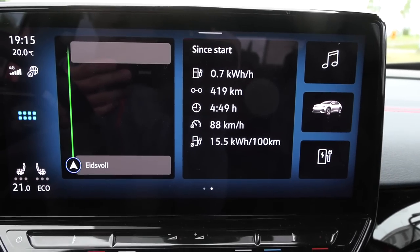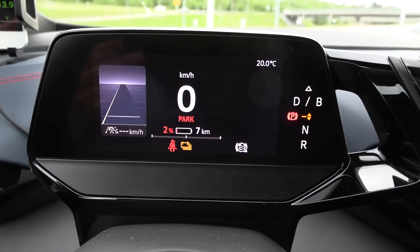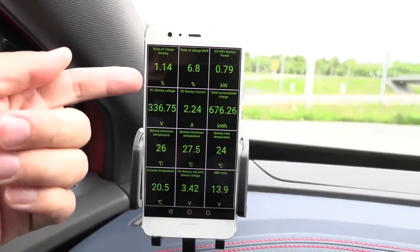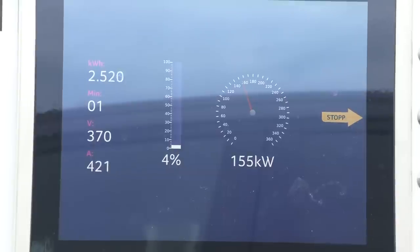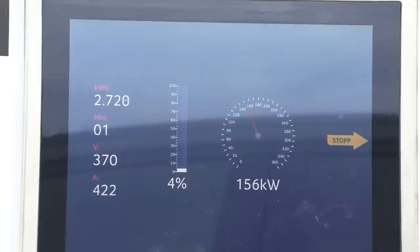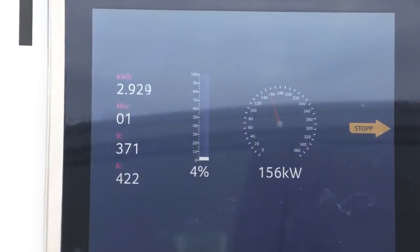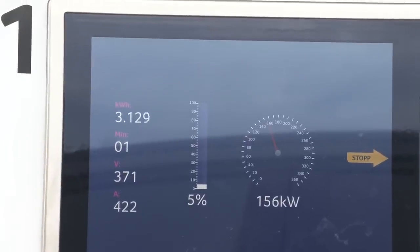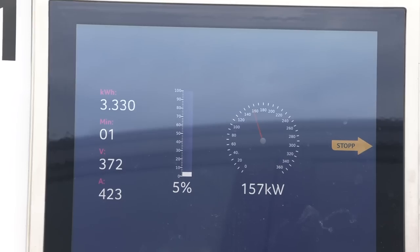We have arrived. Here's the stats. This display claims 2%, but then according to car scanning, we have 1% left. Okay, let's plug it in. Ooh, look at the charging speed. 156 kilowatt. Wow, that's a new record. It used to be maximum 125 kilowatt. All right, so it seems like we have a different battery or different software. I'm not sure. But this is charging way faster now.